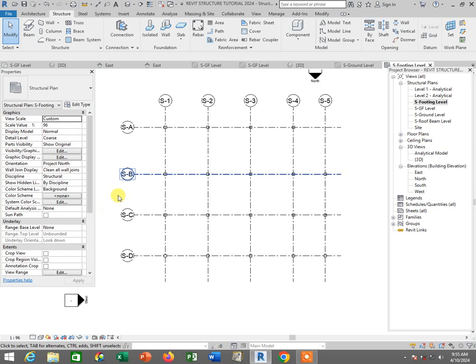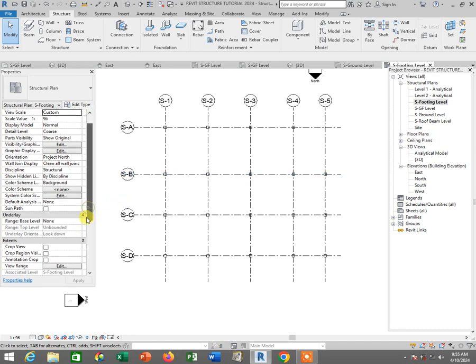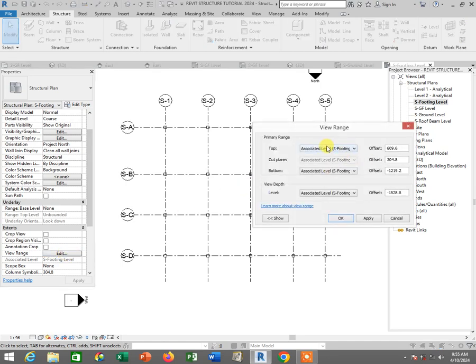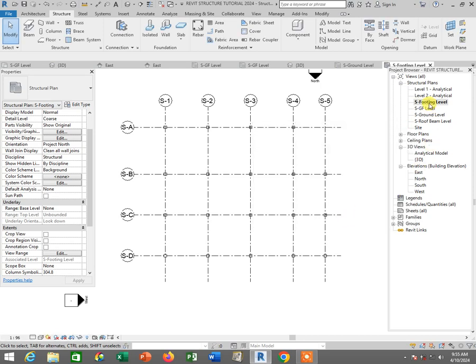You may click under view range, click the edit button over here, and choose the range to become unlimited, to actually see other components while viewing on S footing level.